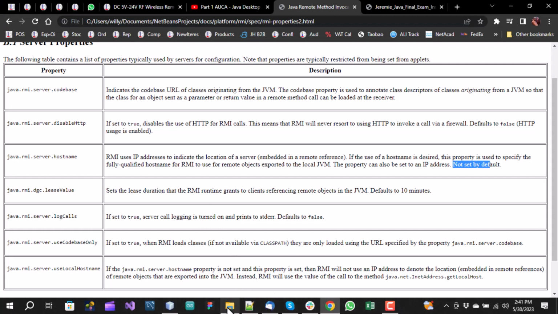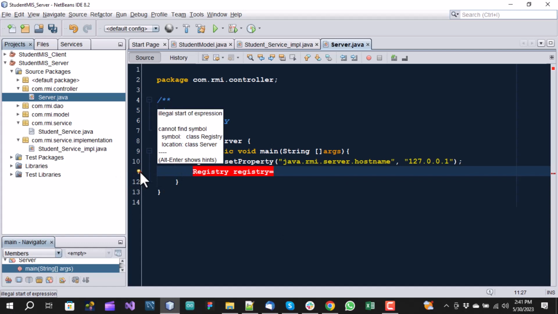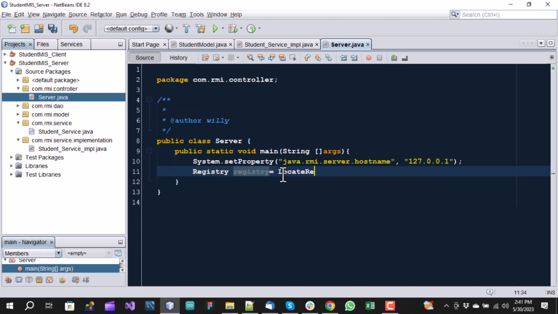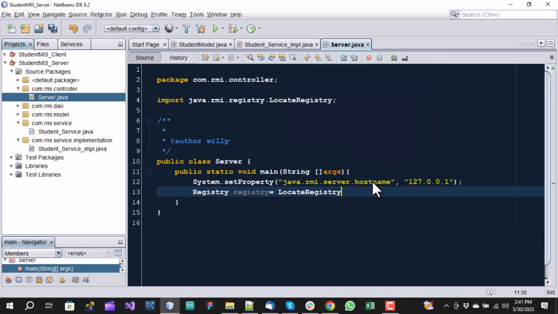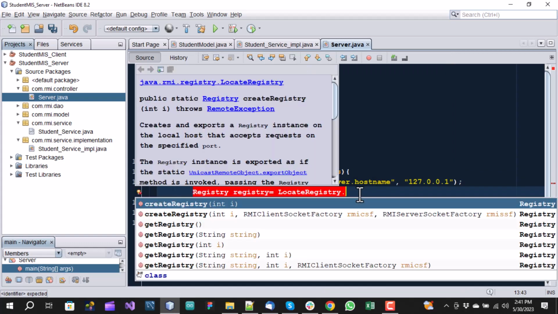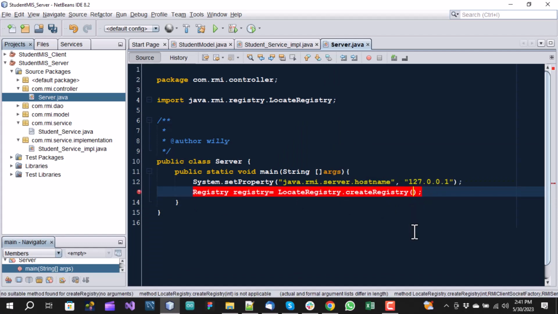So we have to come here and say the keyword Registry, in small letter registry equals LocateRegistry dot createRegistry, where I'll put the port I will use in communication.